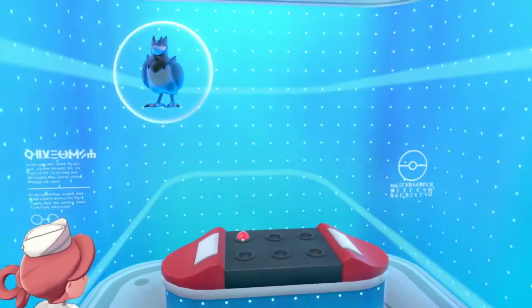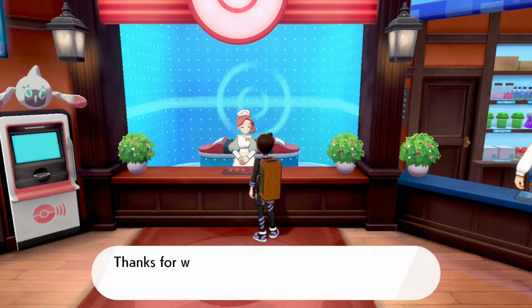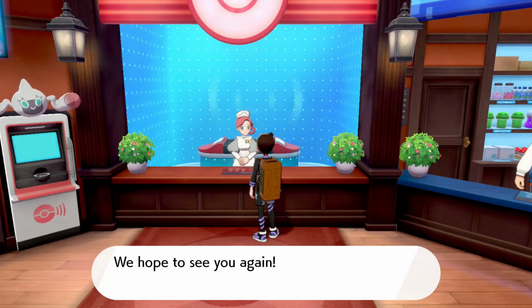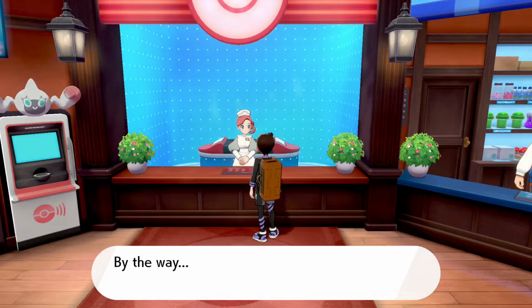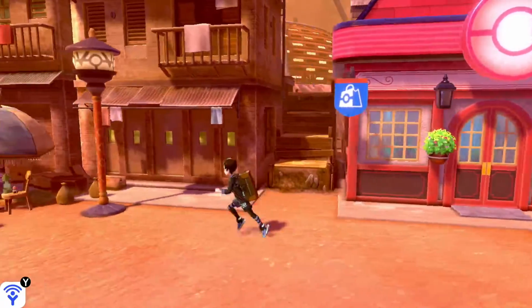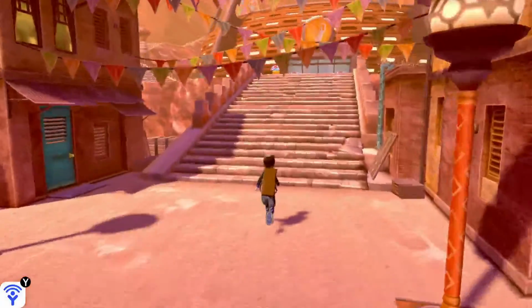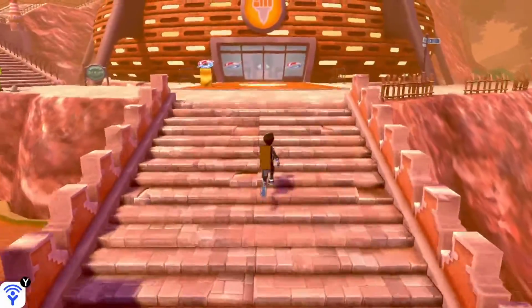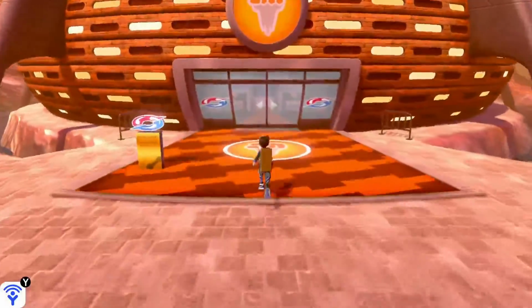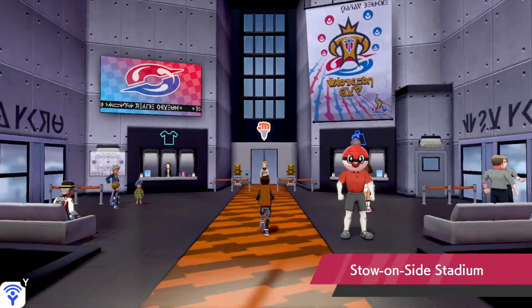I'm putting Gross in the front since this will be a fighting type gym. His name is Corvisquire. Yeah, that's a mouthful. I'm hoping he will evolve to Corviknight before we fight the gym leader, which is Bea. Let's continue.